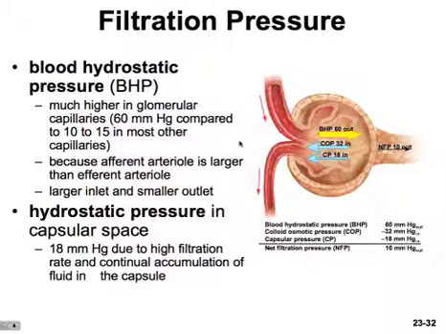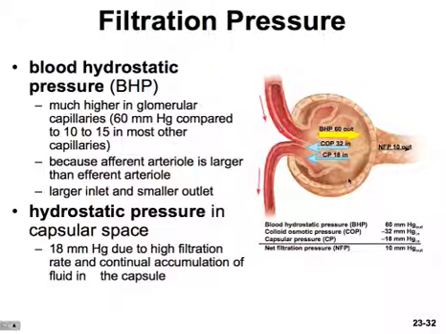The reason for this is explained by the variation in size between the afferent arteriole and the efferent arteriole. The afferent arteriole is much larger than the efferent arteriole. So there's a larger inlet and a smaller outlet. That means lots of blood is being pushed in here and less flow is allowed out. This is sort of like coming into a merging of lanes on a road. You've got 2 lanes and traffic is flowing along nicely, and then there's some congestion and only 1 lane leaving town. So there's a lot more pressure in the glomerular capillaries than there is on the other side.